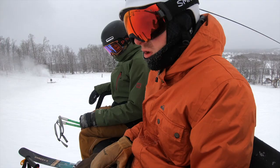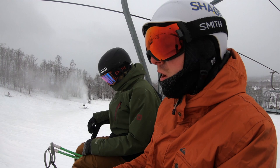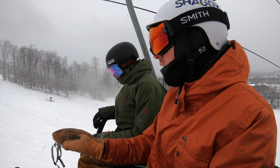Run went really well. Skis are really predictable. Nothing weird about them. Just carved some kind of high speed turns. Now got to get the feeling of how quick they're gonna maneuver and whip around. Don't have a full twin on these, so I want to be able to stand on them a little bit more, but still keep it flickable and easy to whip around. So we're gonna put them through the paces on the next run.